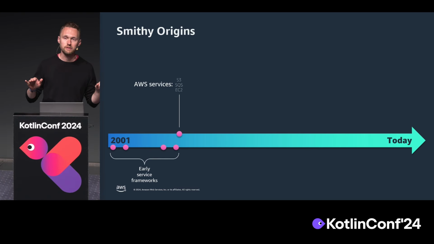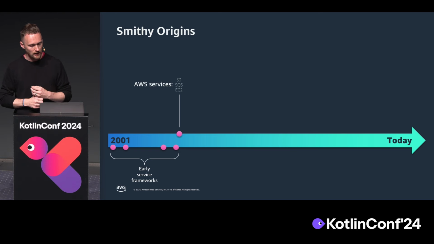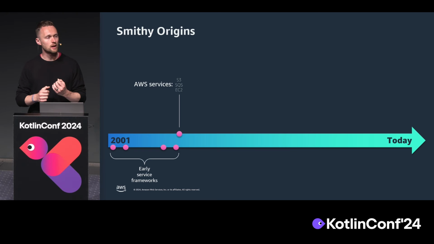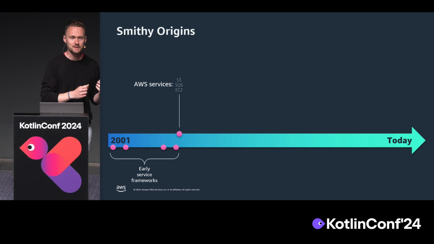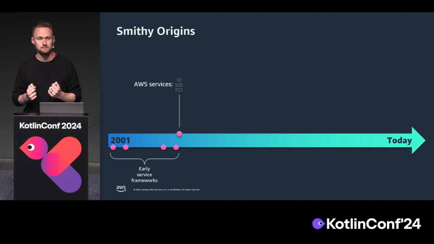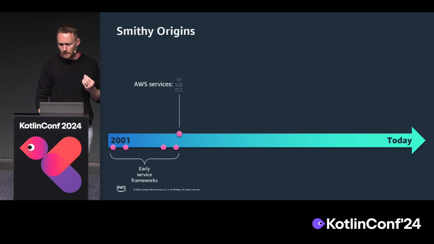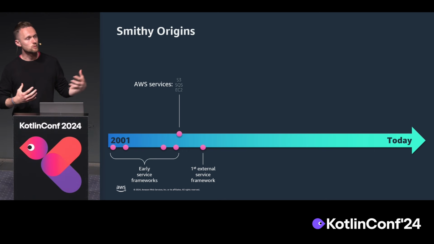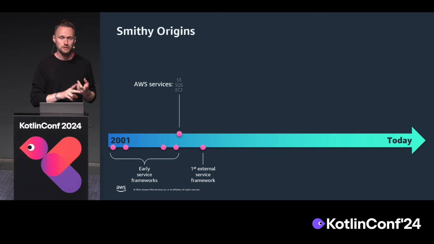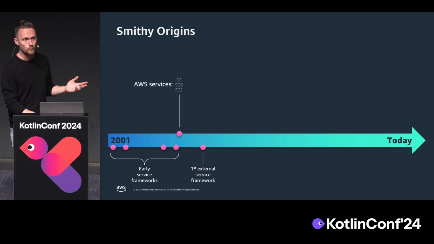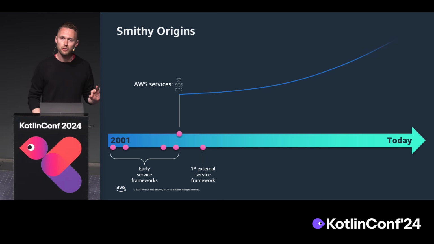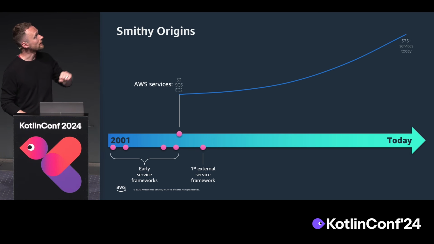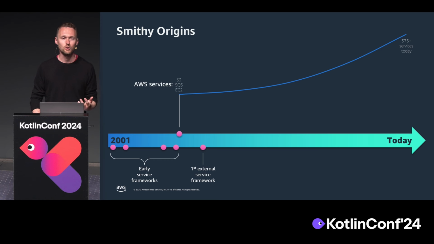None of our service frameworks were built with externally facing web services in mind, and they had these huge trade-offs that teams had to make at the outset of their new projects before even a single line of code was written. So in 2008, we launched a new service framework to try to gather the best features of the previous ones under one roof. It was model-based, it was protocol agnostic, and it was designed with both server-side and client-side code gen in mind. This new service framework allowed us to accelerate the process of developing web services at Amazon, as we went from just 3 AWS services in 2006 to over 375 today, and tens of thousands of internal-only web services.